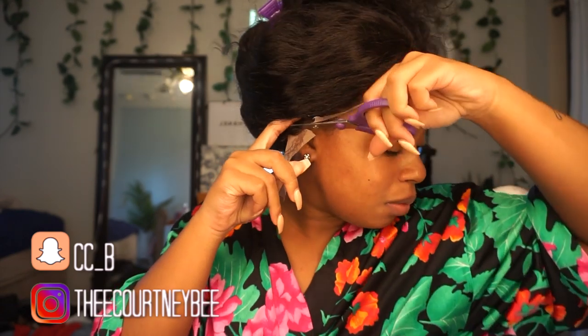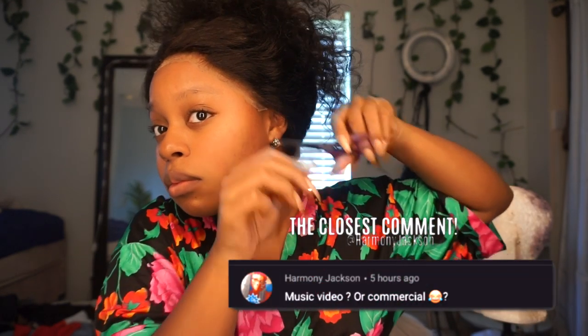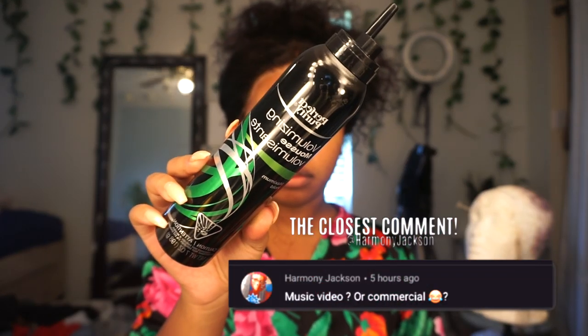They sent me their Brazilian Deep Loose Wave, I believe, in 22 inches, and it's 180% density. Now, the website doesn't really say that it is Brazilian, but I'm going to assume by the texture, you know, the feeling of the hair. This is their 13x6 deep parting space lace front wig. I did go ahead and apply this wig gluelessly.